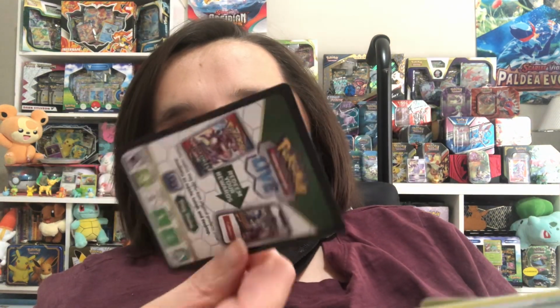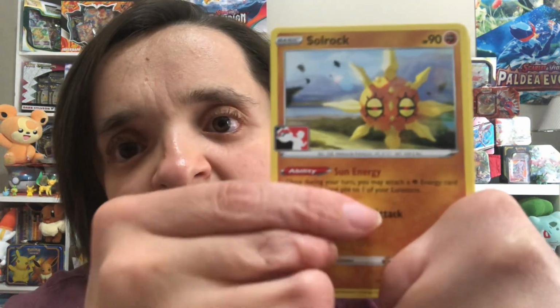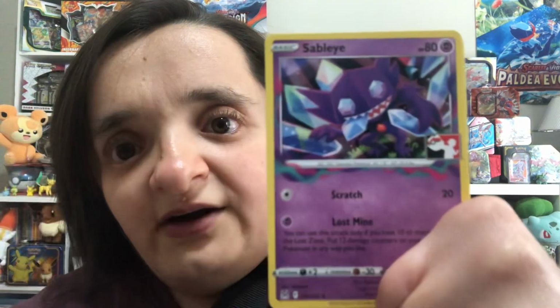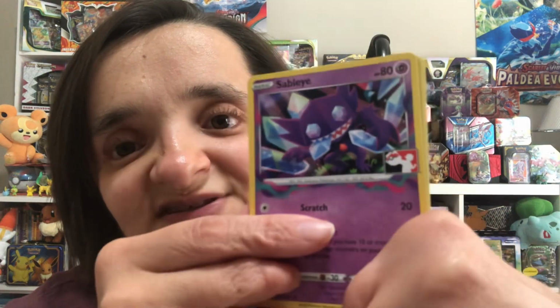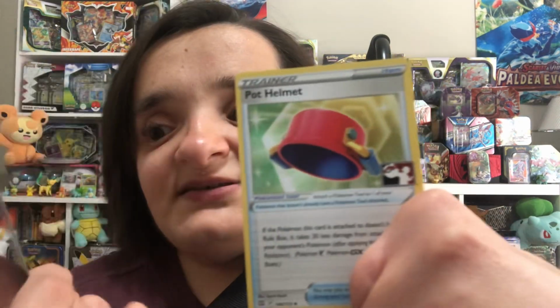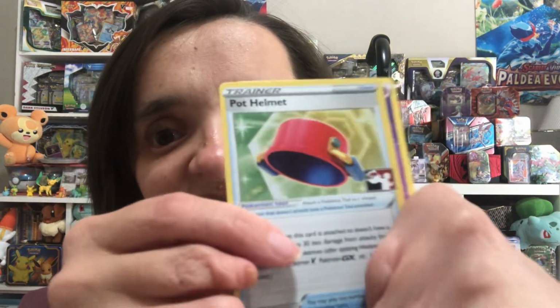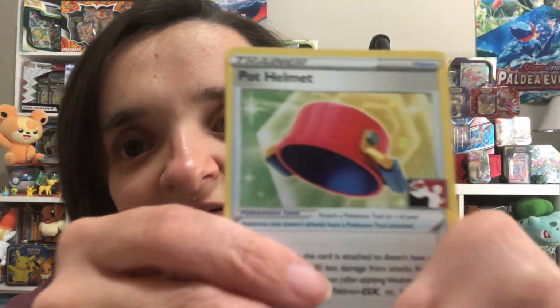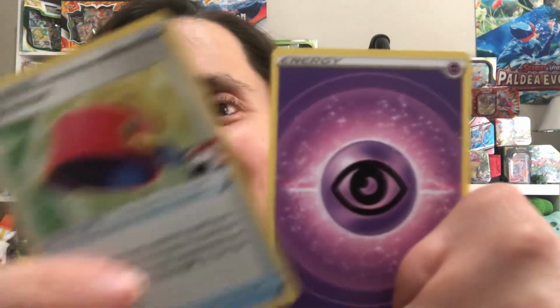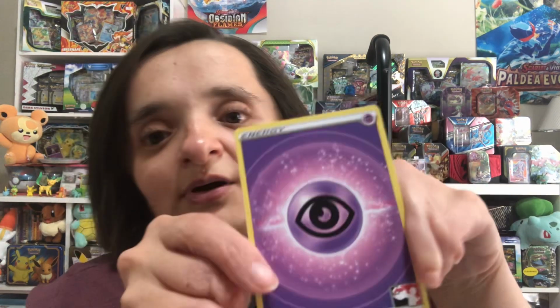They sure are mine. So there's the code card. And here we go. I don't know if there's a pack trick. Gape Jaw Bog. Don't know how I read that backwards. Ooh, Soul Rock. Very nice. Oh, wow. Sableye from the Lost Zone. Wow. Lost Vacuum. I have no idea what comes in this set. Oh, and that's a holo. Sweet. All right. Are these all holo? I'll have to look later. Pot helmet. And a psychic energy with the logo.